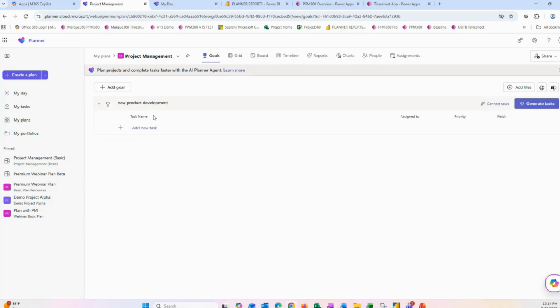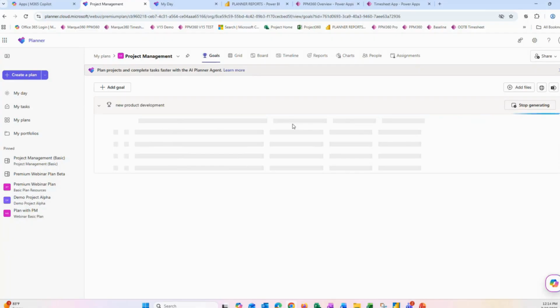And it'll start to create those for me and generate tasks if I'd like it to. Right, so it'll track these different goals, and the goals for each project could be different. It could be that for some projects we have goals where we need to get approval at different milestones. It could be that there's security and compliance training. So these can vary per project.